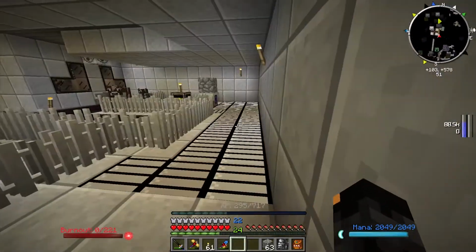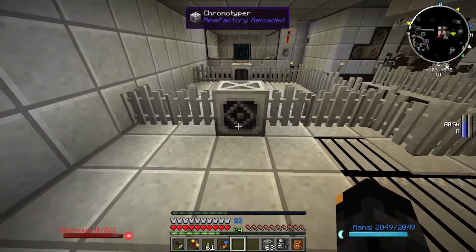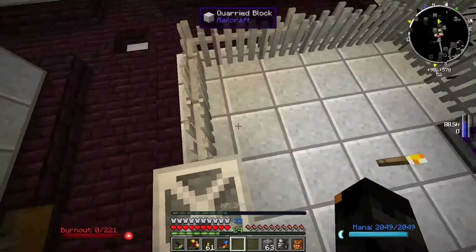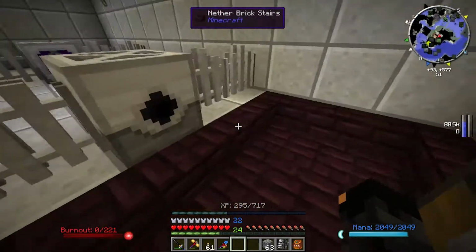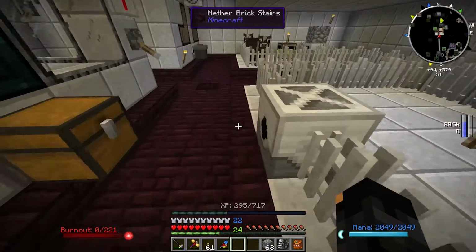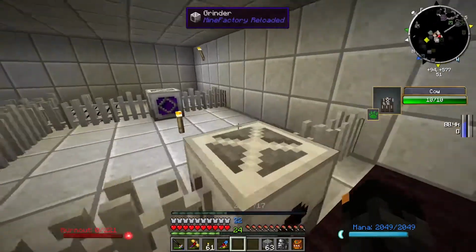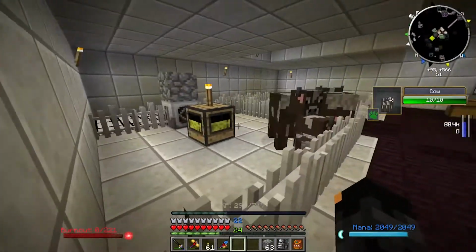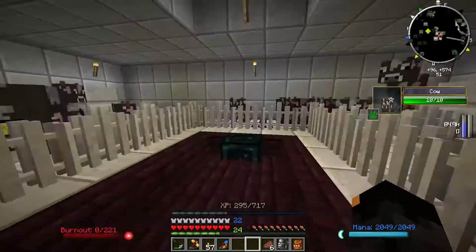So all of the baby cows get moved, they'll all come down into this area just here. And then when they become adults, they'll get moved across into this pen, where then they'll get ground up by the grinder. So yeah, that is the plan, and then we'll set up an output here. So I'm going to finish this little build off. You guys get probably the idea. I'll give you a quick overview again when it's done, but I'll be back once I have completed this little area.